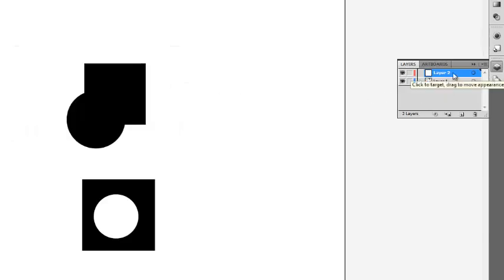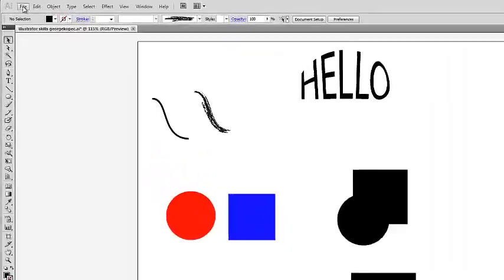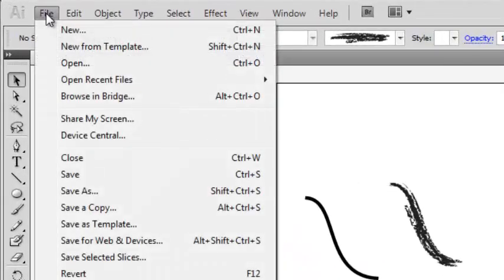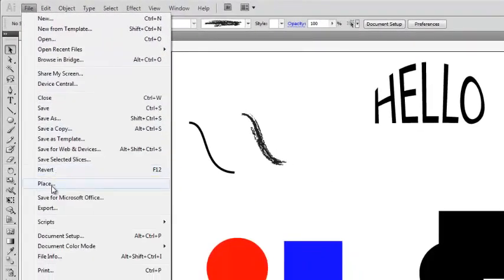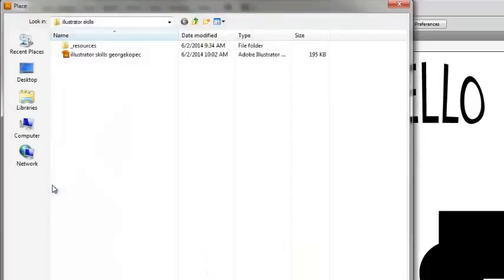So I'm going to place my image on layer 2, so ensure that layer 2 is blue enabled. Go to File, Place. Now remember, we placed our image in the resources folder.